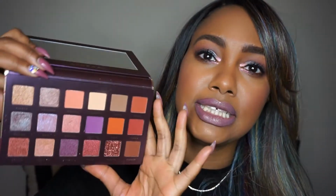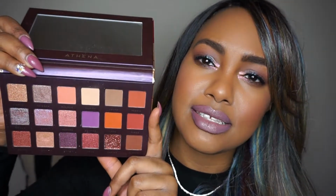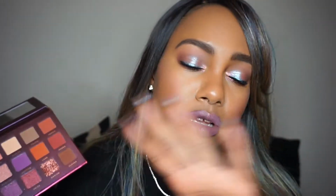I also want to give you a quick look at it because these are 18 bomb shades that rival that Huda Beauty. I think it is the Desert Dusk palette that this is said to be a dupe for. I don't own the one by Huda Beauty. I don't plan on buying it. I'm not spending $65 in this economy. Girl, I'm keeping my coins.